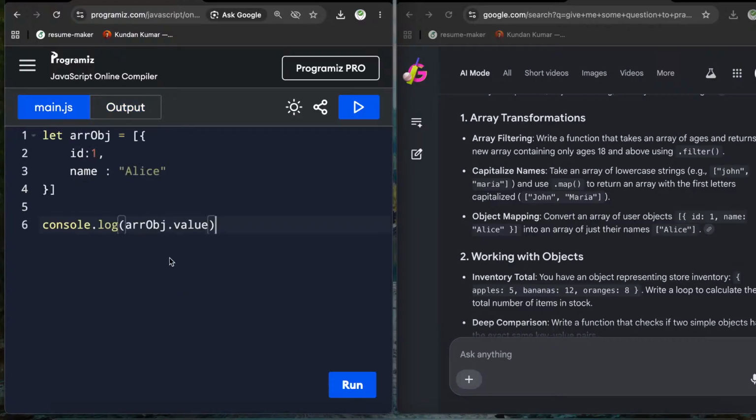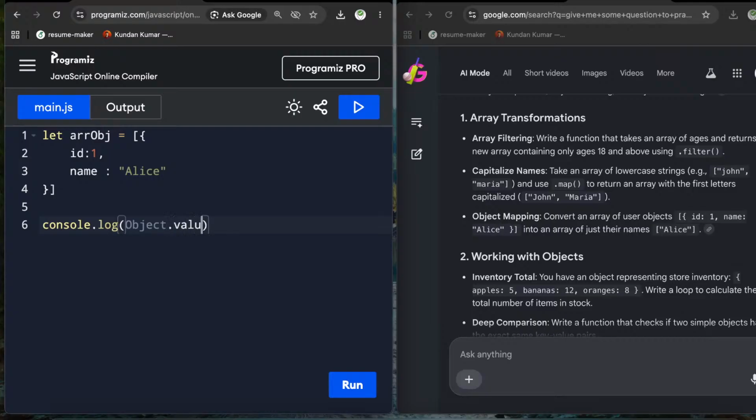We have to give the value of the object. Array object equals id. Okay, Object.values of the object. Thank you, buddy. Okay, let me try that also.